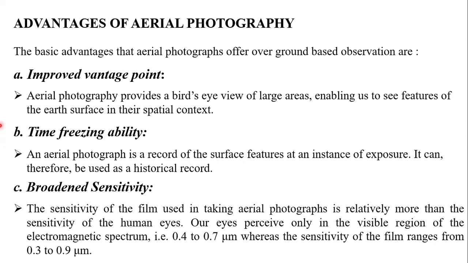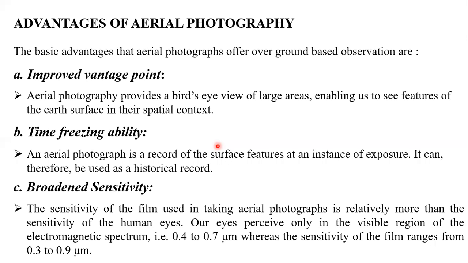Just as I said, for example, today we are taking a photograph of Bhubaneswar city. I have taken some aerial photography in 2020. In 2060 or 2030, some person will come and take another photograph. Based on that, he can compare how much greenery was present in 2020 and how much in 2060. So it gives some time freezing ability. It will be a historical record. The photograph will give a historical record also.